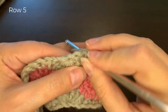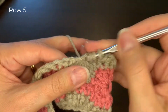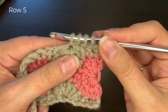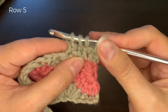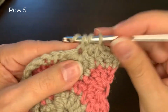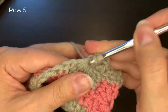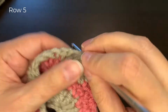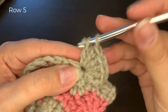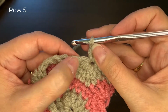So again, we do 3 loops in a row here across the 3 stitches, including the center of the valley below. Yarn over and pull through 2, yarn over and pull through 3 loops. And do 5 double crochets in that same center. We'll connect the last double crochet to this chain 2 right here.